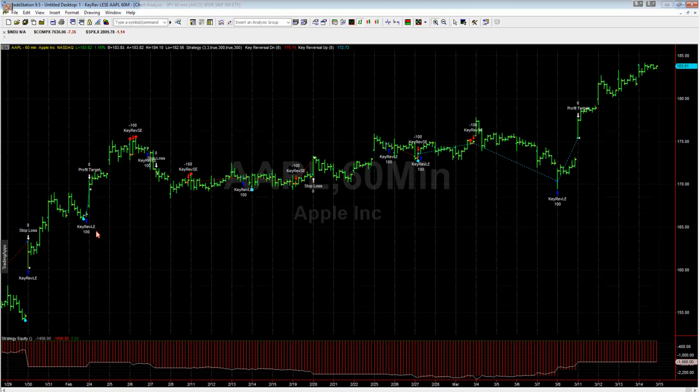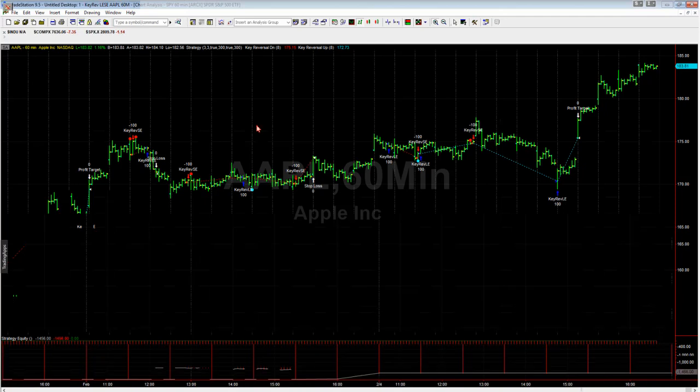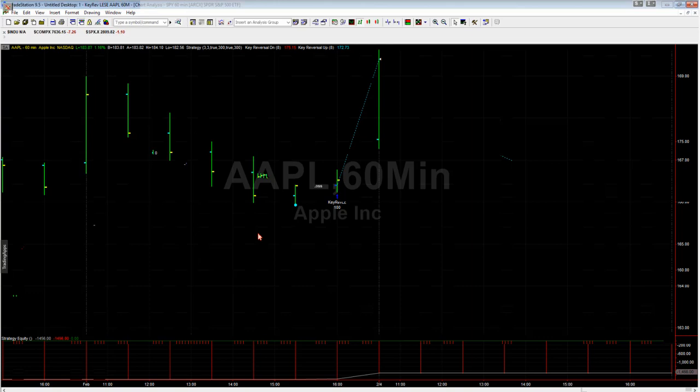So the way that a strategy works is that it calculates the rules of your strategy for each bar. So if you take a look at this bar right here and this bar right here, notice the little blue dot there. That's called a show me, and that's telling me that there was a key reversal on that bar. You can add the key reversal show me into the chart. It's one of the tools that come with TradeStation. And the way a show me works is that it identifies the pattern and puts a dot on the chart. This is a great way of visualizing trading ideas before you build the strategy.